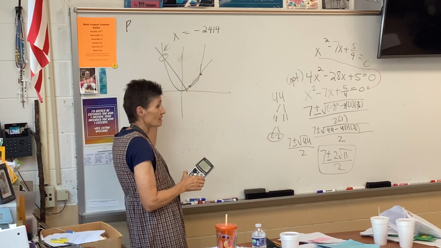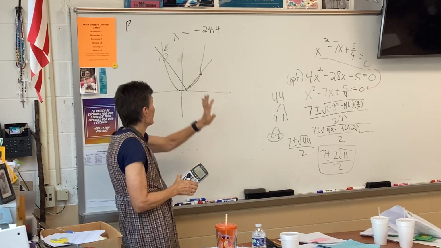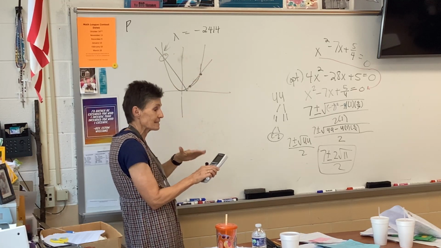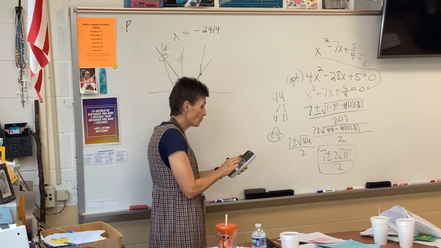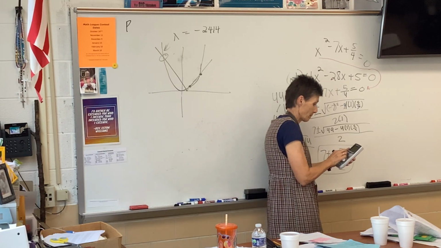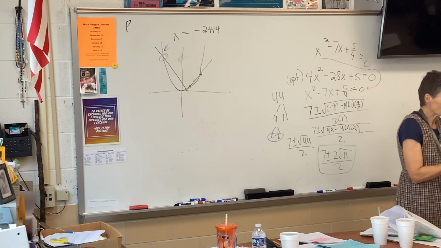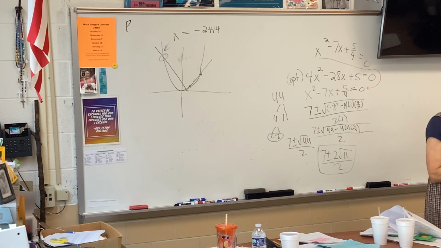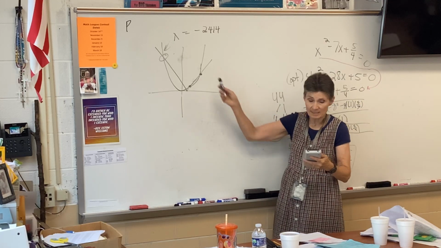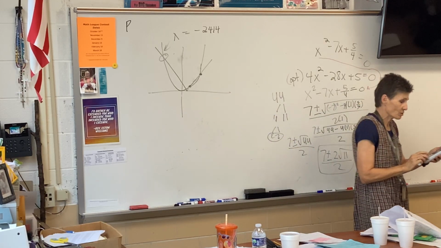The left-hand side of the picture is finished. I already know that answer. I don't need to see that anymore. So I'm going to go to Window, and I am going to set my X minimum at 0. And I'm going to set my X maximum at, I don't know, maybe 3. I'm trying to narrow in on that space. Y minimum 0. These are clearly above the axis. I'll go ahead and make Y max 3 also.